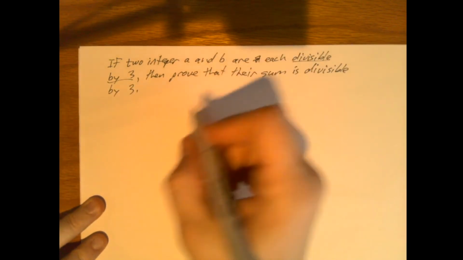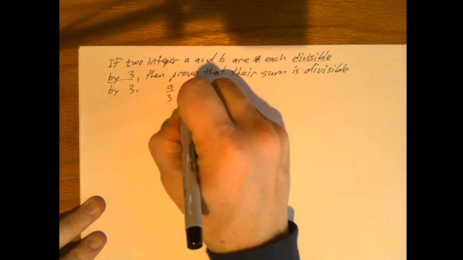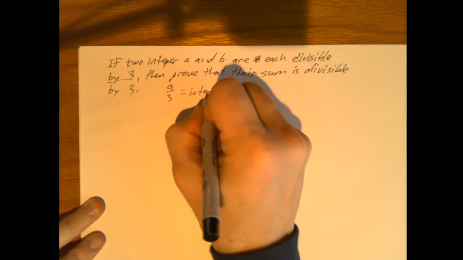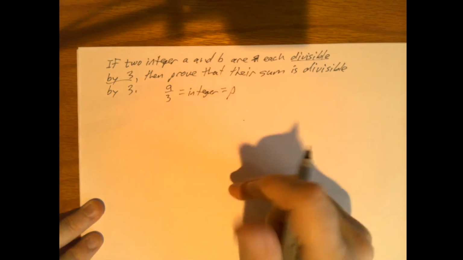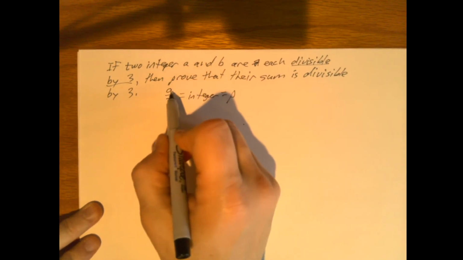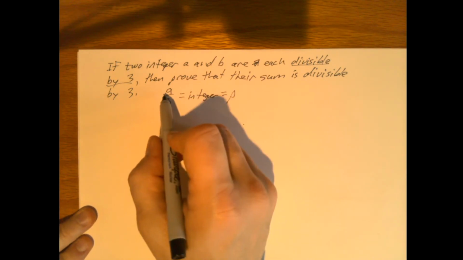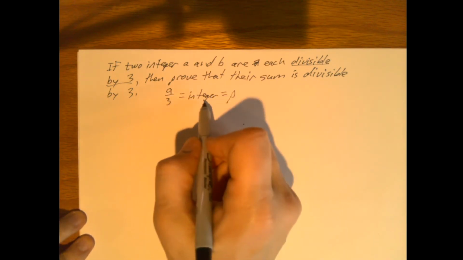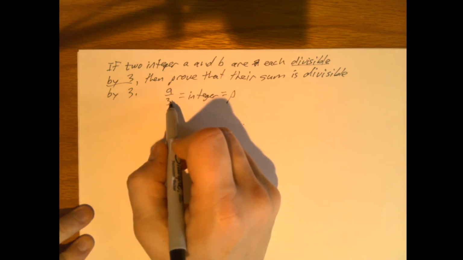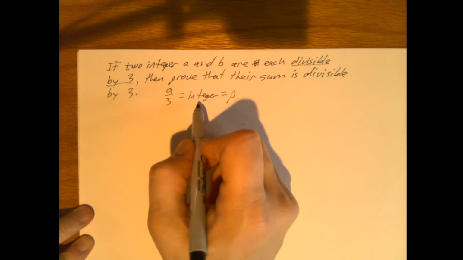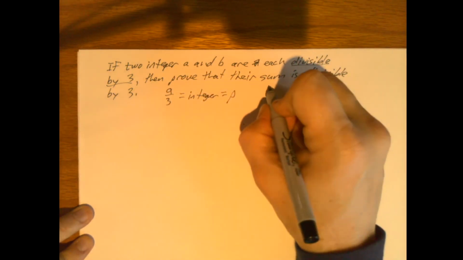That means that a divided by 3 is an integer, which we'll call p in this case. Okay? So what does it mean? Something like 12 divided by 3 is 4. 30 divided by 3 is 10. But if I try 7 divided by 3, then I get 2 1/3, right? So I don't get an integer. So a divided by 3 is an integer, which is p.